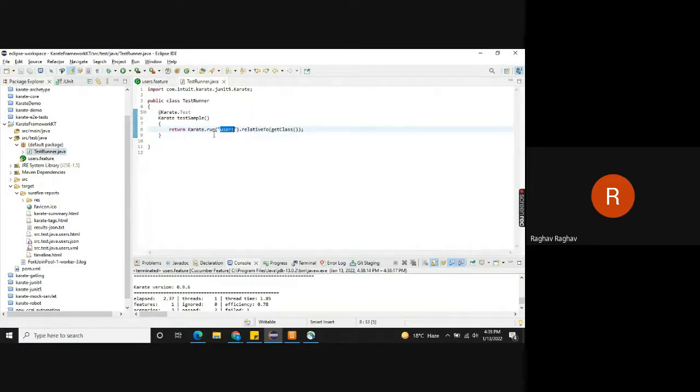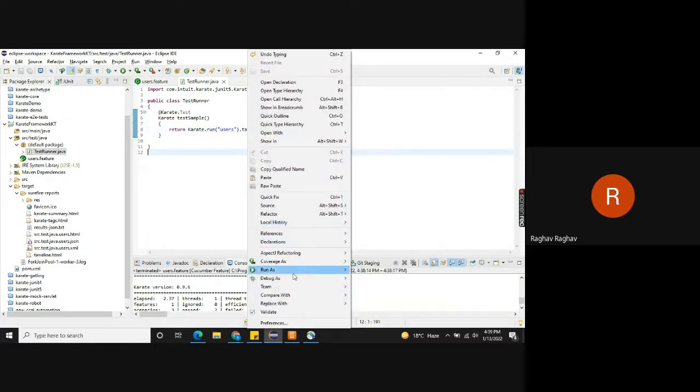So just run users dot tags. Here you just need to pass the tag. Okay, just try to execute.